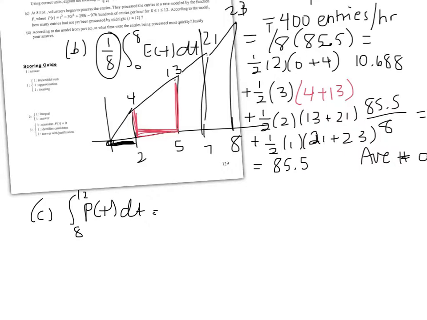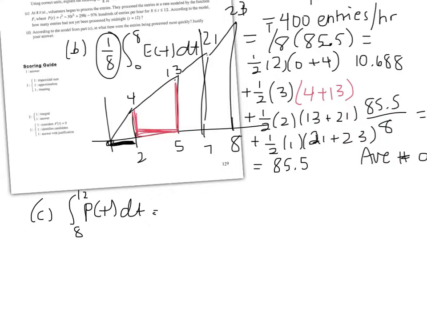I would not put in the t cubed minus 30t squared, etc., because you're not getting points for writing that. And if you make one tiny mistake, like make a plus instead of a minus, you're missing all the points. So just write it like this. Okay, and then this was a question number 2 problem. So this would be a calculator problem. So 1 and 2 are calculator problems. So you're allowed to use Math 9 in this case. So let's go ahead and do it.